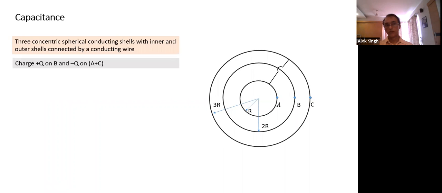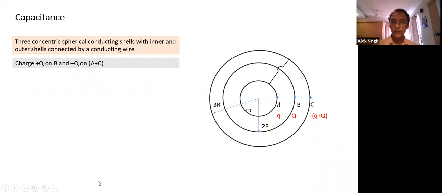So first hint, that's what I said. Charge plus Q we place on B and minus Q on A and C together. When we place it, the charge will arrange itself. Some part will go to C, some part will go to A. How do you find that charge flow? With the charge distribution. We need to find a small q first. After finding small q, what is the potential difference? Potential difference I can take between B and A, or I can take between B and C. Both will come the same.